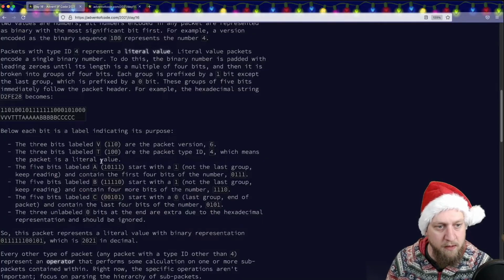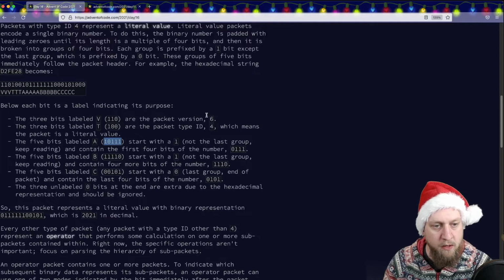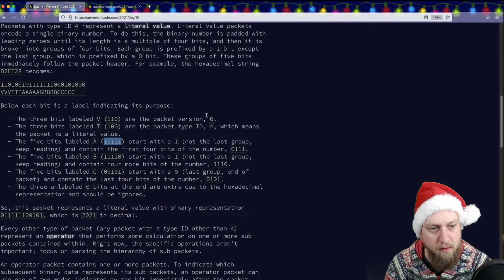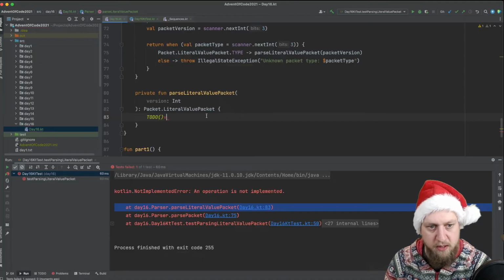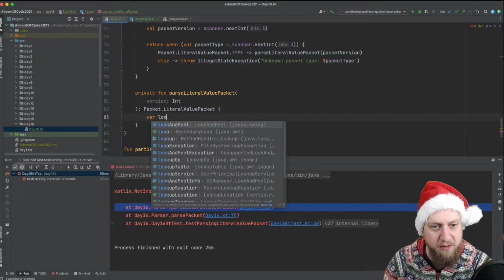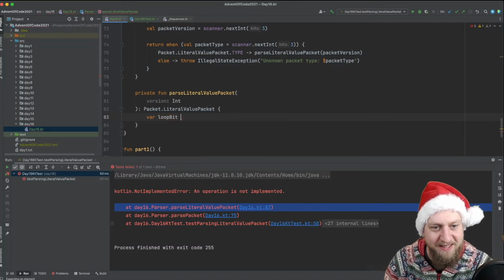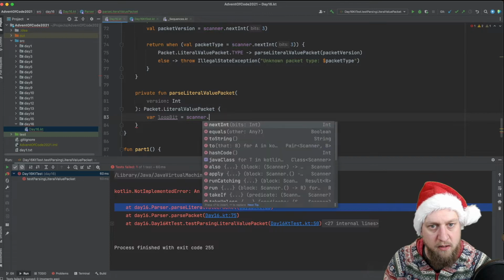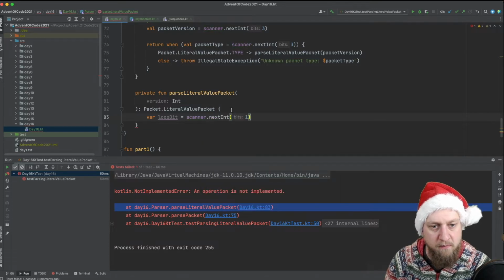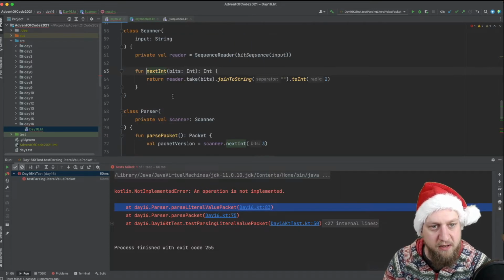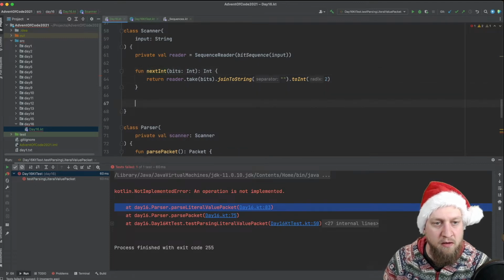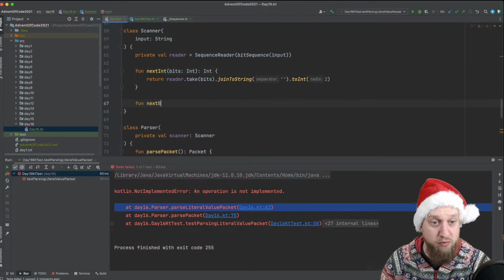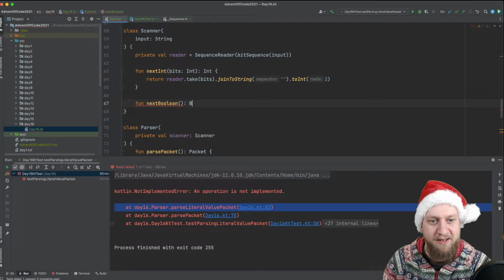Okay. Now we read 1 bit, which is our initial loop bit, I guess. Loop bit equals scanner next int of 1. Oh, we actually could say next boolean. I like that.